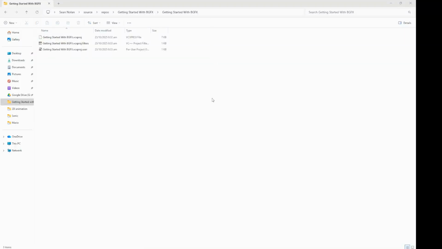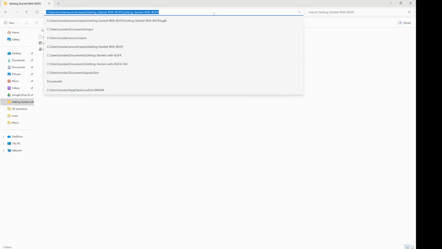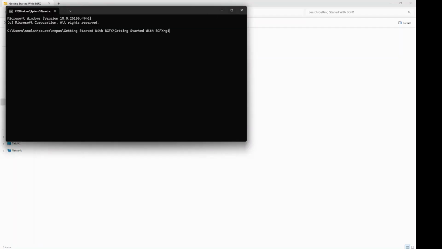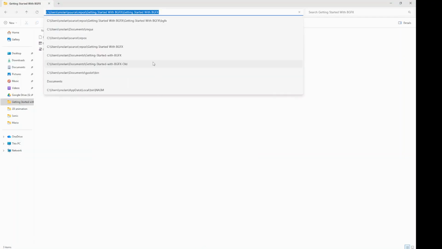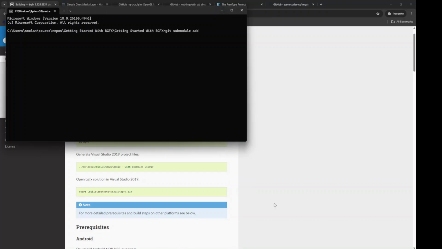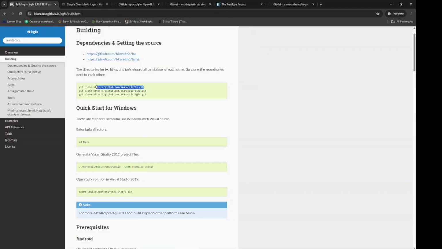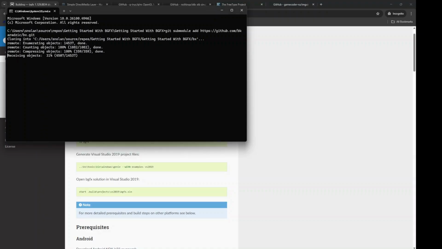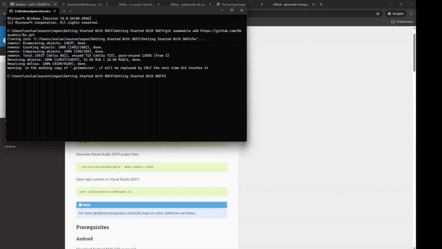So if you go to the project folder, open up a command window, and we'll go git submodule add, and we'll add the first one. That's done.